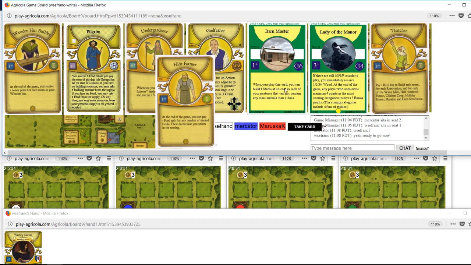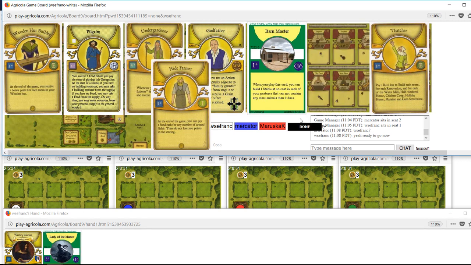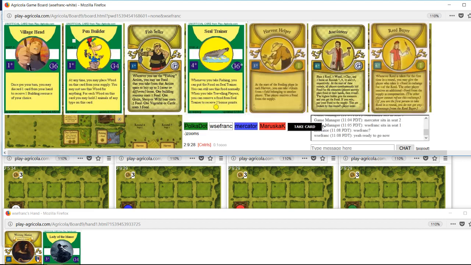Barnmaster: one stable at no cost in each of my pastures that cannot contain any more animals than it does. So any max supply pastures. Lady of the Manor is always fantastic. It's a 4 wood card, and then we've got Thatcher as well. Thatcher with Writing Maniac's kind of nice, but Lady of the Manor, how do I pass Lady of the Manor?